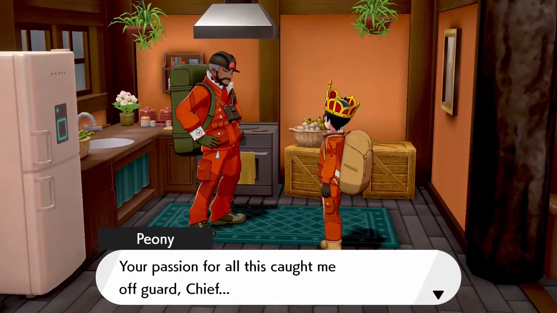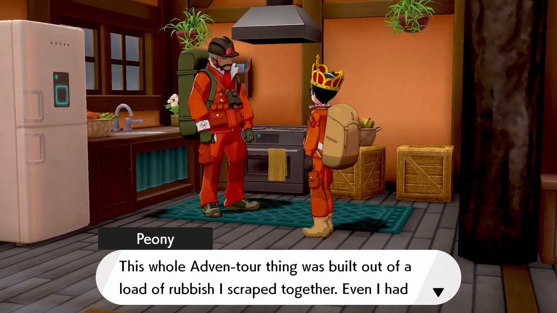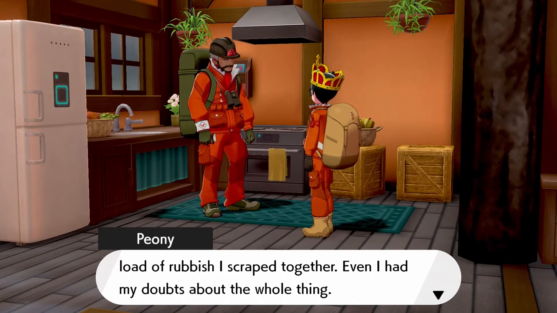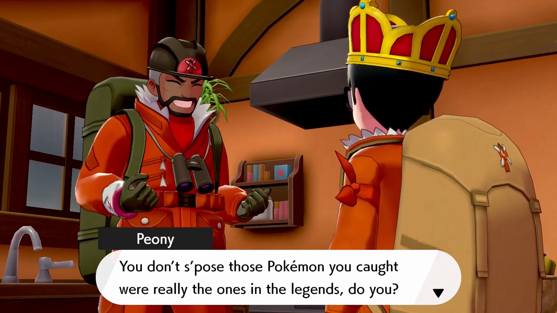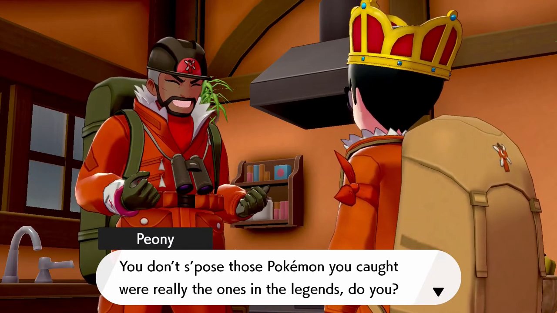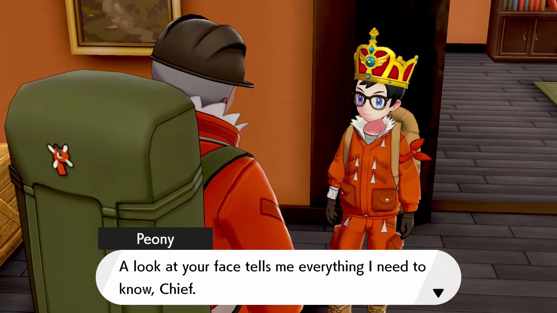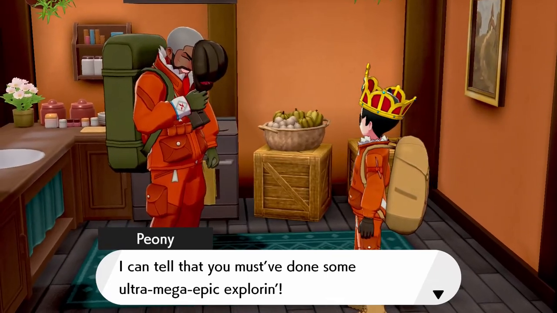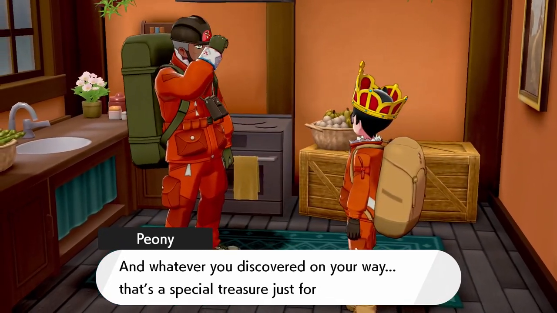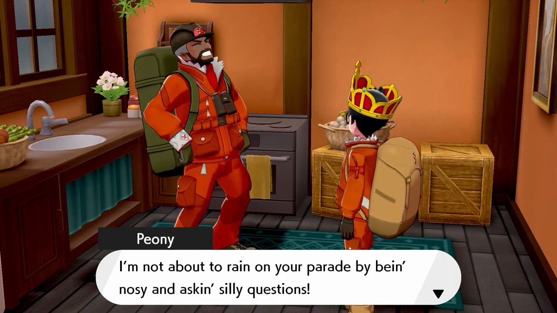Your passion for all this caught me off guard, Chief. This whole event tour thing was built out of a load of rubbish just scrapped together. Even I had my doubts about the whole thing. But you went out with a ton of energy. You don't suppose those Pokemon you caught were really the ones in the legends, do you? I do. Nah, actually, never mind. You don't have to tell me anything. The look on your face tells me everything I need to know, Chief. I can tell that you must have done some ultra mega epic exploring. And whatever you discovered on your way, that's a special treasure just for you. Now I'm not about to rain on your parade by being nosy and asking silly questions.